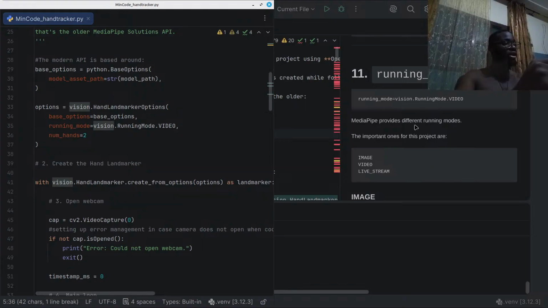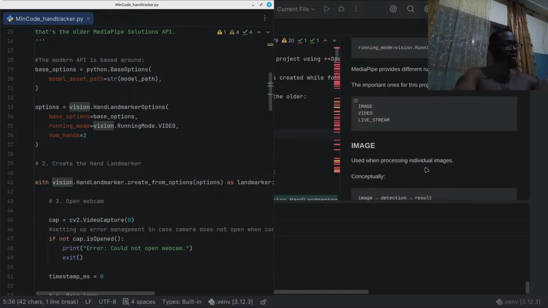Okay, so the different running modes. Yeah, these options, so you could have just gotten this and used it here directly. That's the defined running mode, the vision running mode. The options are image, video, and live stream. I wonder what live stream does, but for now we use video. I wonder why we didn't use live stream.